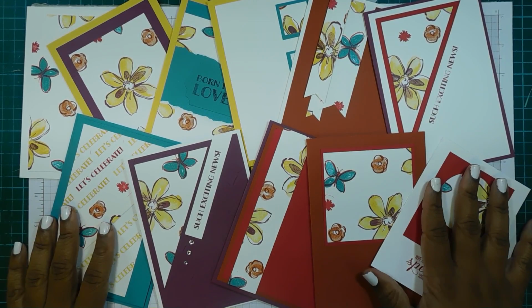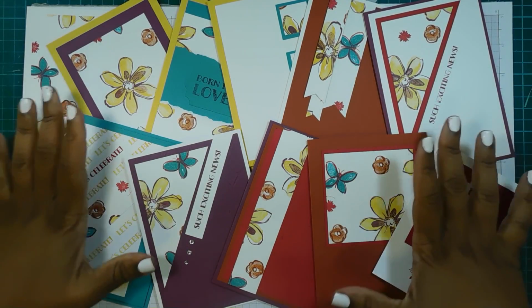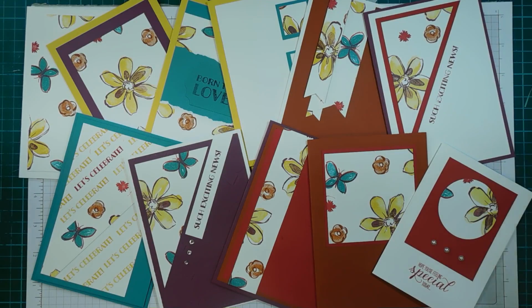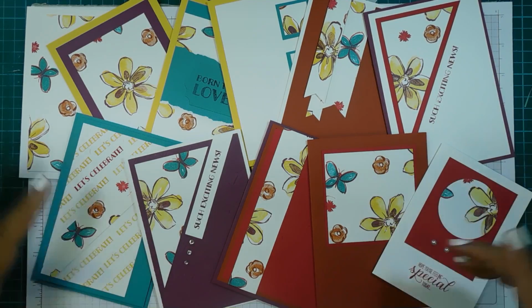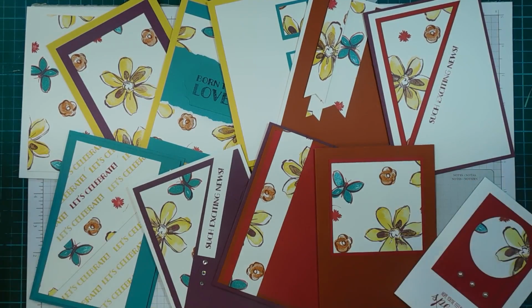Welcome to today's tutorial. Today we will be making a one sheet wonder. So from one A4 sheet of cardstock that we are going to stamp ourselves, we're going to be able to make all 11 of these cards.